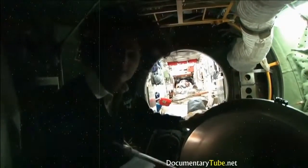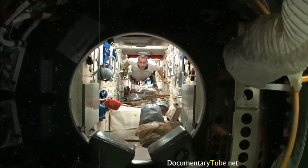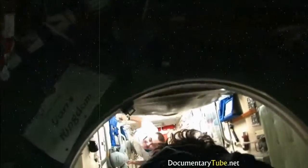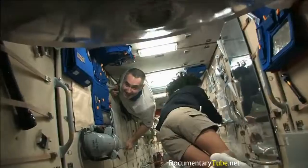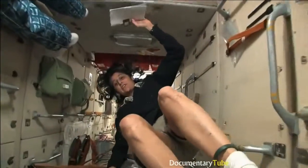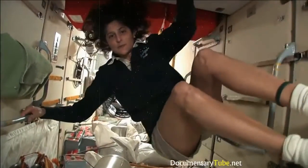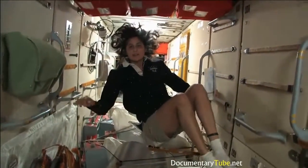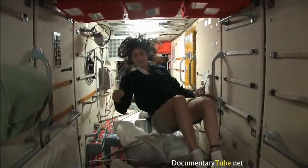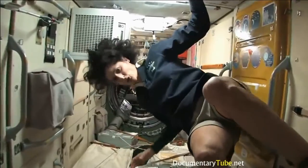It goes a lot farther back than this. We'll go take a trip and say hello to the boys down there in just a minute. Well, let's do that first, actually, and then we'll go down to the Soyuz at the very end. This is Yevgeny. Hi. Doing a little tour. This is the FGB, and what's cool about this module is it is actually the very first piece of the space station that came up, in 1998. The space station has now been manned for 12 years, but it's been up in space for about 14 years, and this was the very first. It is like the Russians' PMM. It has a lot of storage, as you can see.